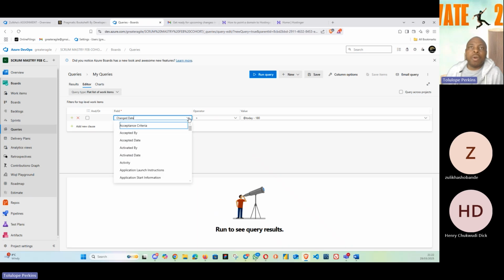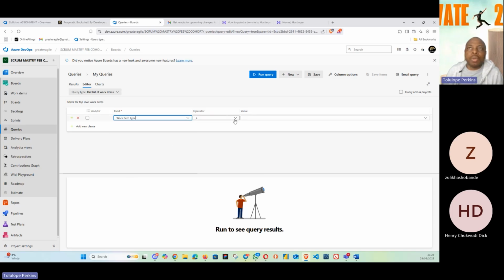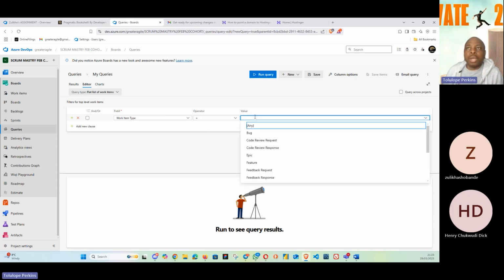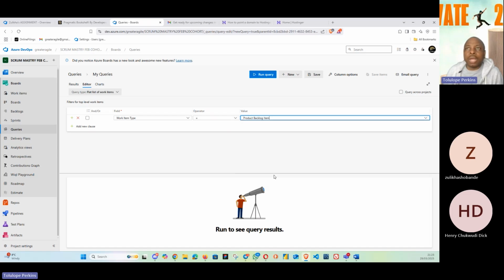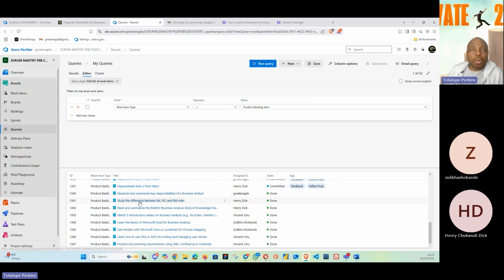We are looking for work item. Work item type that is equal to, we come here and say we are looking for all the work items that are product backlog item. Did you get it? Yeah. We run it. It brings us all the work items that are product backlog item.